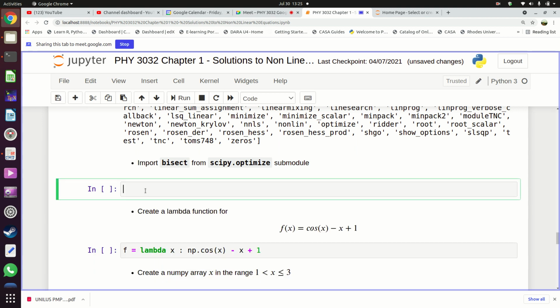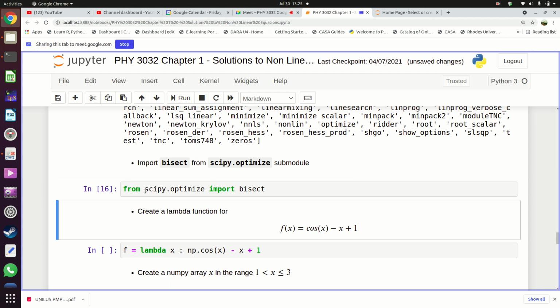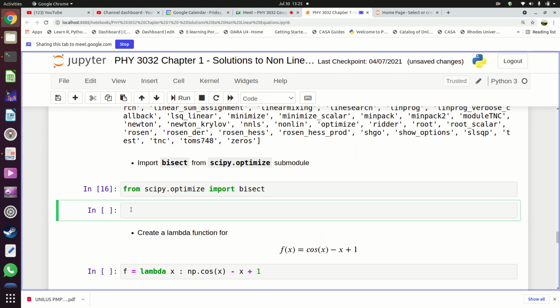So if you want to import something specific, you say from scipy.optimize import bisect.